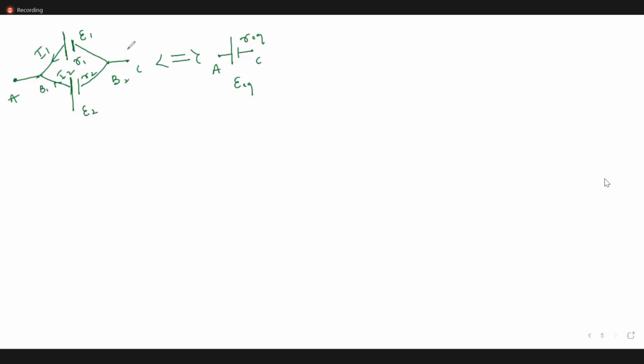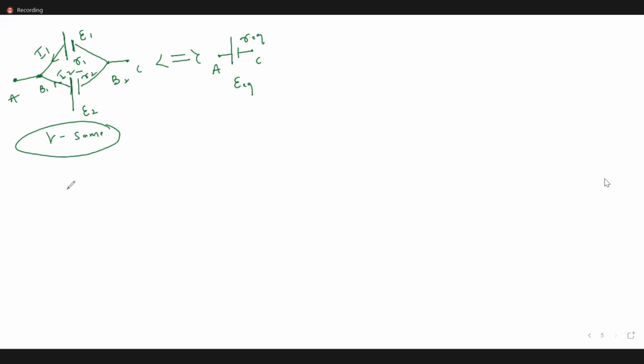So now I need to check when the cells are connected in parallel. Okay. So the potential difference across the ends will be the same. V is same. Please keep it in mind. The potential difference across the cells will be the same. So now let me take 2 cells with EMF E1 and E2, and internal resistance R1 and R2. This explanation also you need to write in your long answer question.